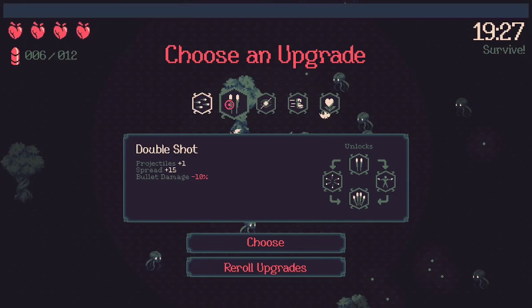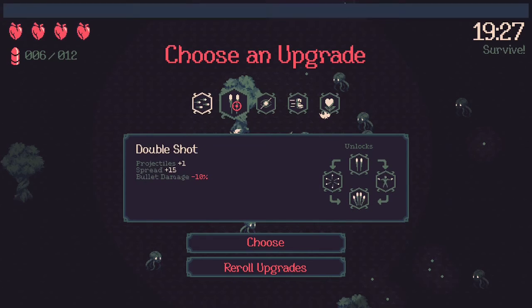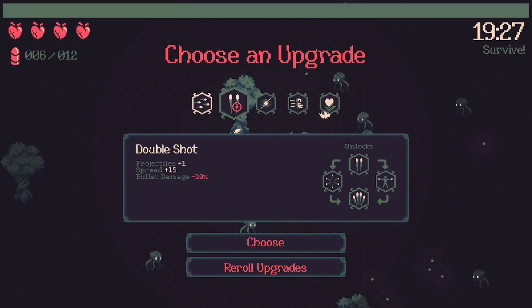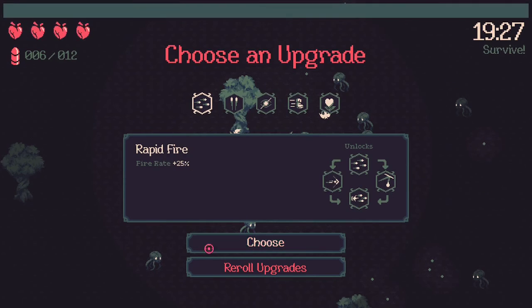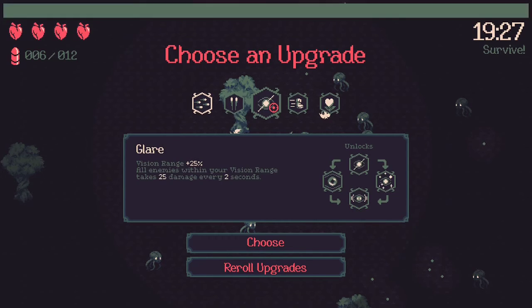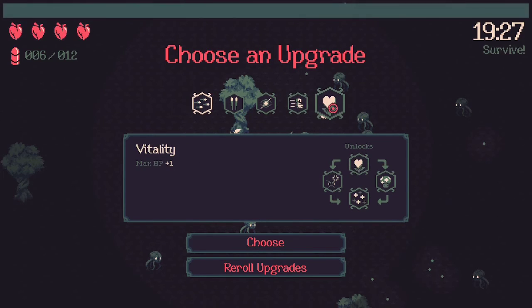I'm not going to go over every single one, but it's like your generic upgrades, like fire rate, extra projectiles, extra spread. This is one that's particular to this game, glare. It increases your vision range because you can't actually see all the mobs in this vision. And then you can actually deal damage based off your sight. It's really cool. It's a nice concept. But the movement speed, fire rate, and then there's like HP upgrades and stuff like that.